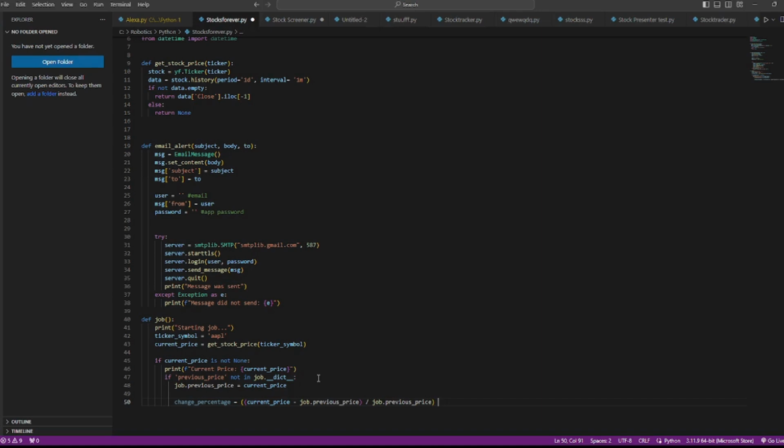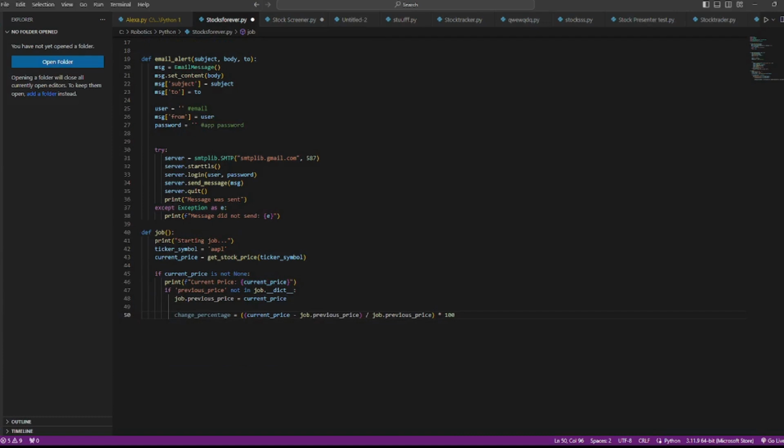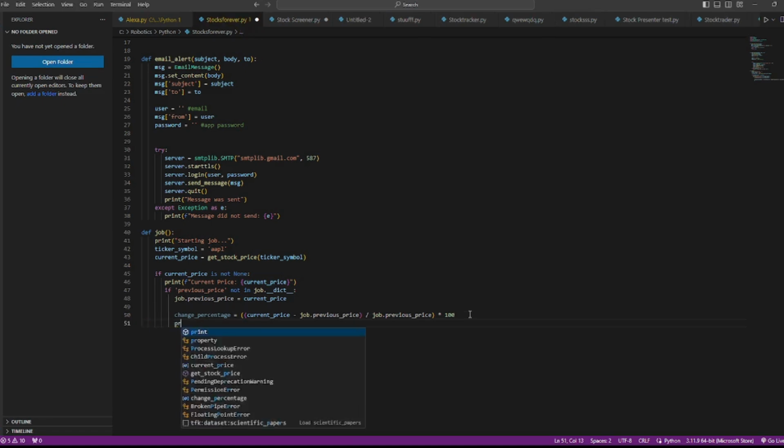Then we're going to use an asterisk times 100 to get our actual values. And then after that, we're just going to print the change percentage.